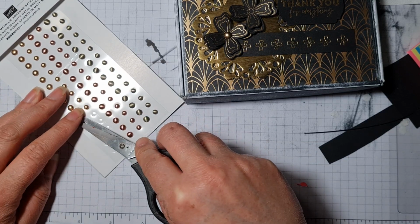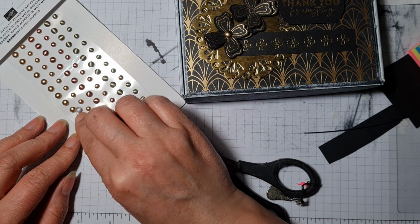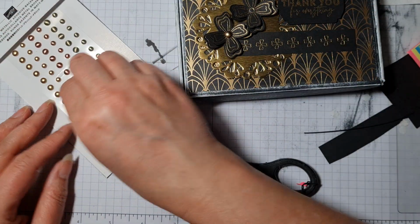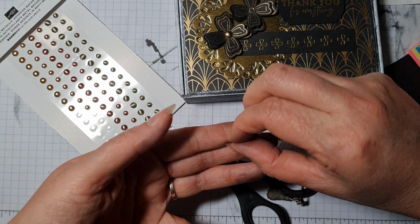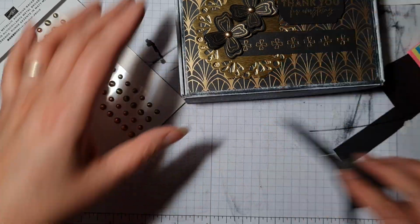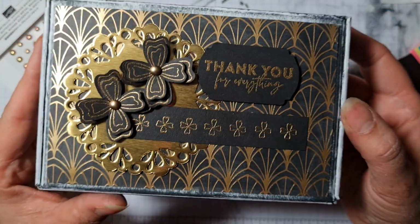Yeah, these are super classy because they're brushed. So they're not super duper shiny. Not behaving today. Oh, it might be because we've had slightly colder weather. Sometimes that happens if the glue gets a bit cold. It doesn't always behave as well. So there we go. Right, there we have it.